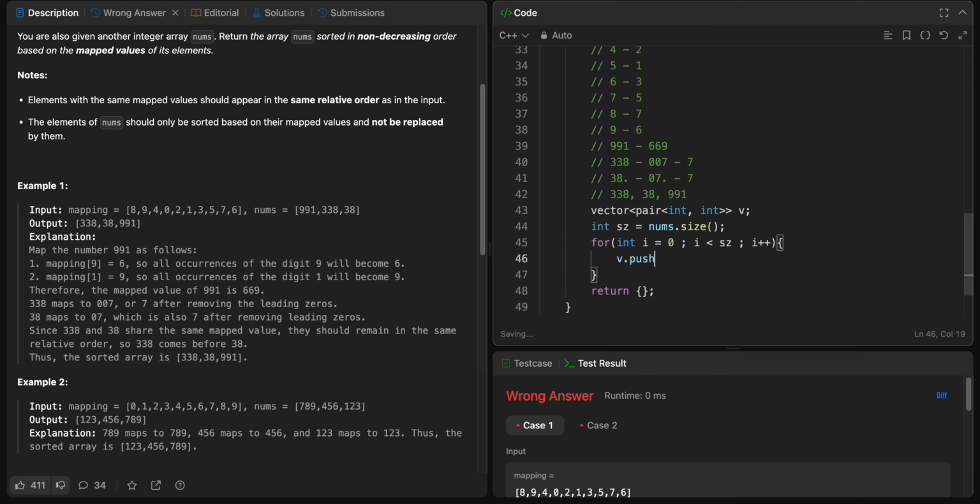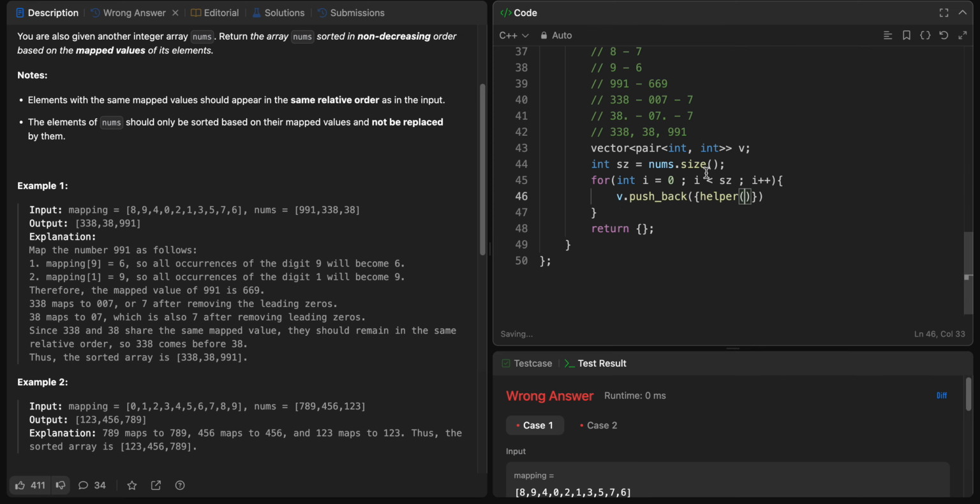What we'll do is push a pair of helper of mapping, nums of i, followed by the index of it. So we'll sort this, from v.begin to v.end.